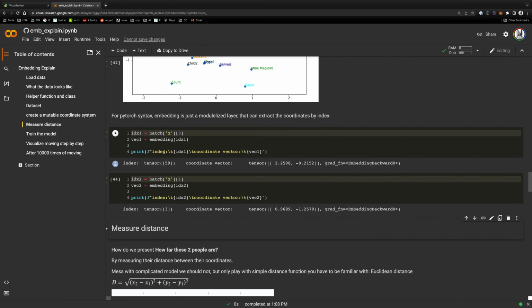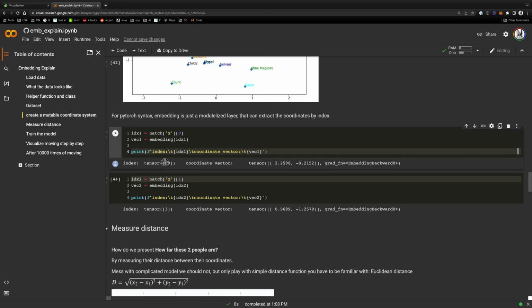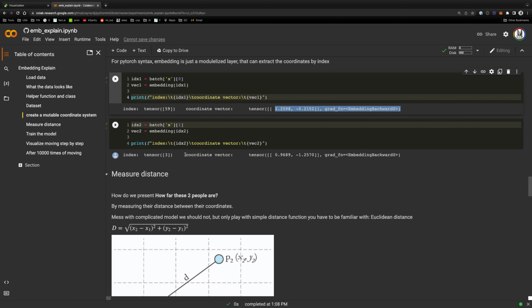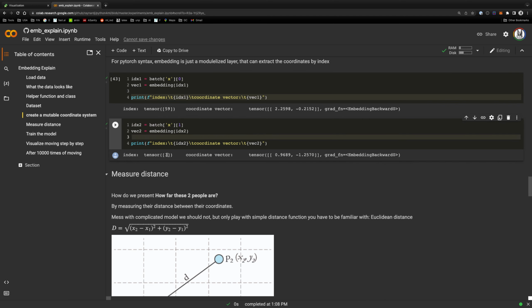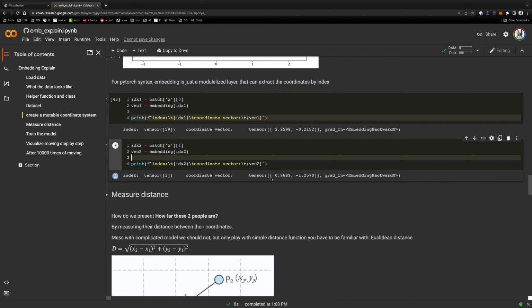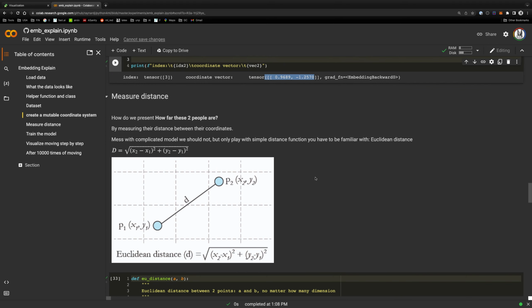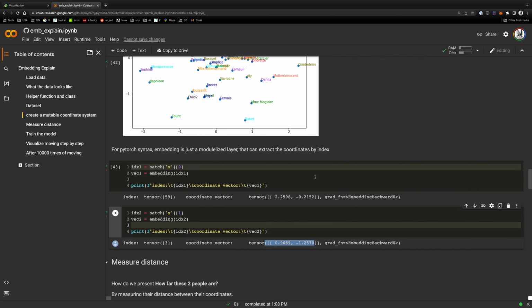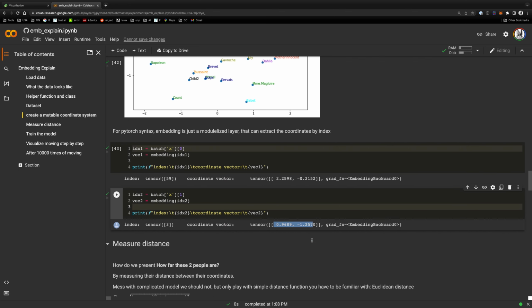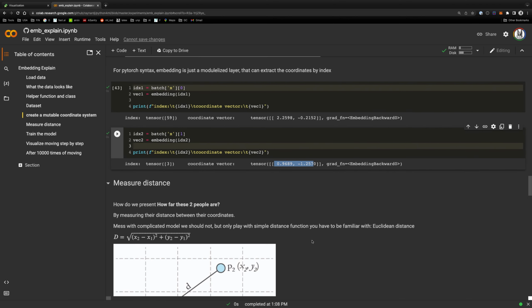If we pull out the 59th person, you can see the coordinate is here, and if we pull out the third person, we have something like this, and these numbers will be updated for each person according to their relationships.